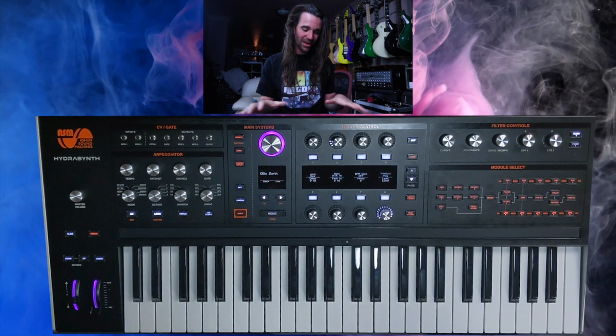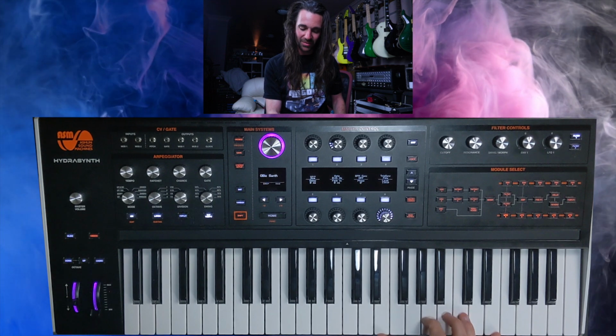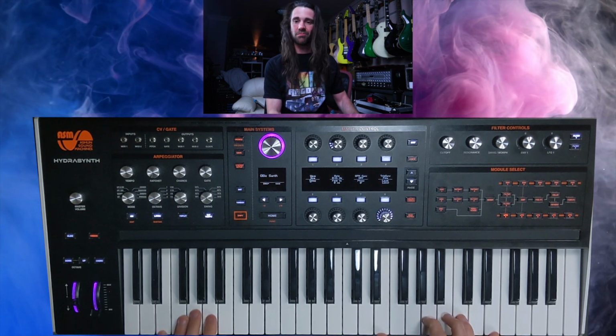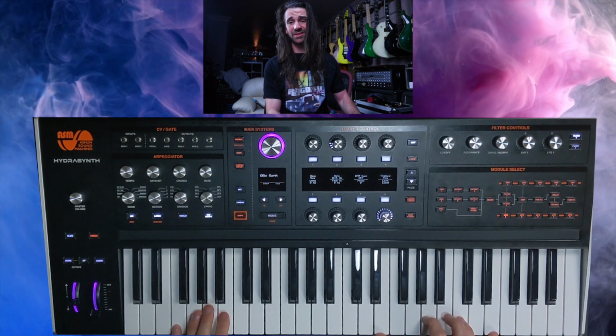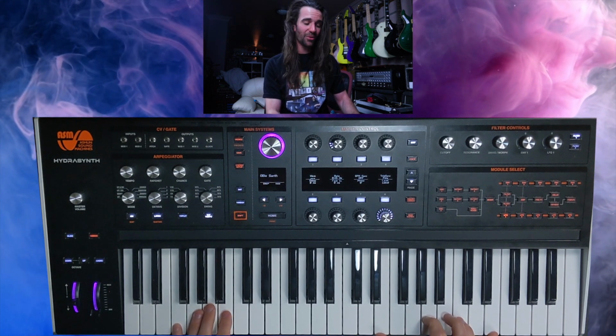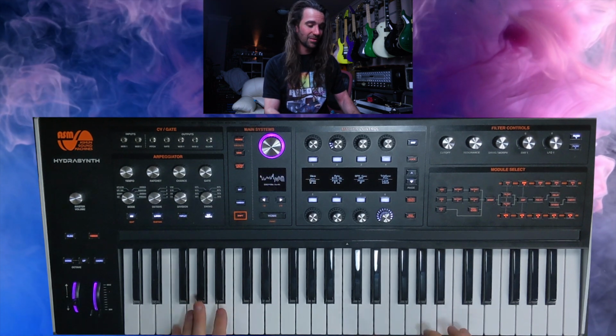This is really fun to just play a really big chord, as much as I have the technique to play a really big chord. Let's just try a really big A minor, but with an F bass, so it'll sound like a major seventh or something like that. Now I'm just going to play around with the arpeggiator and sweep the filter controls.